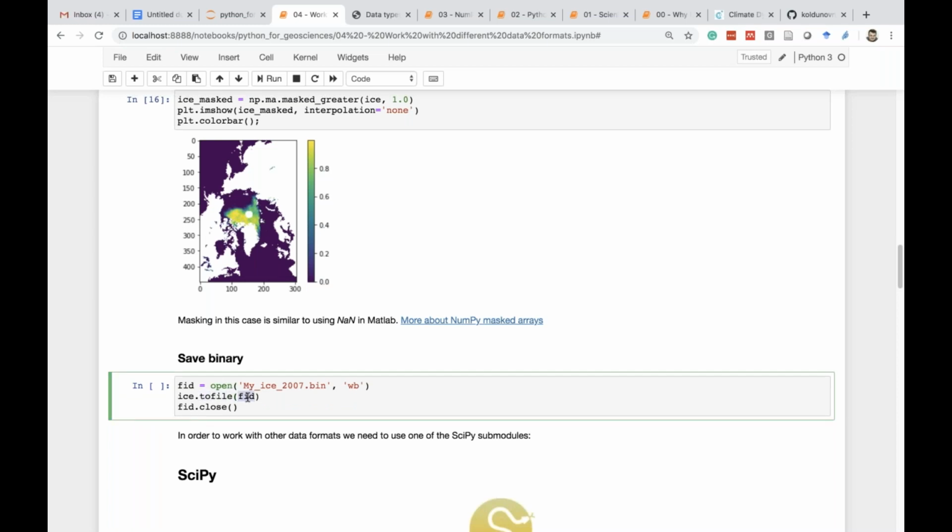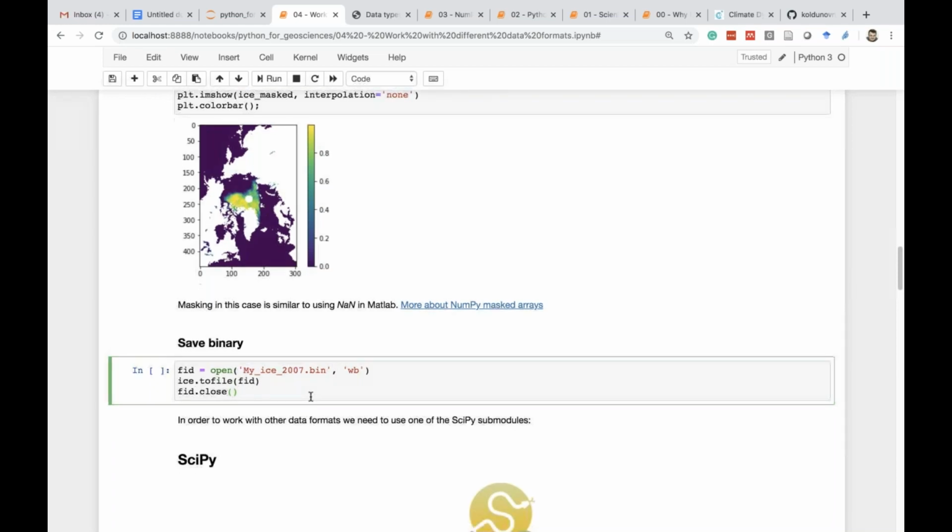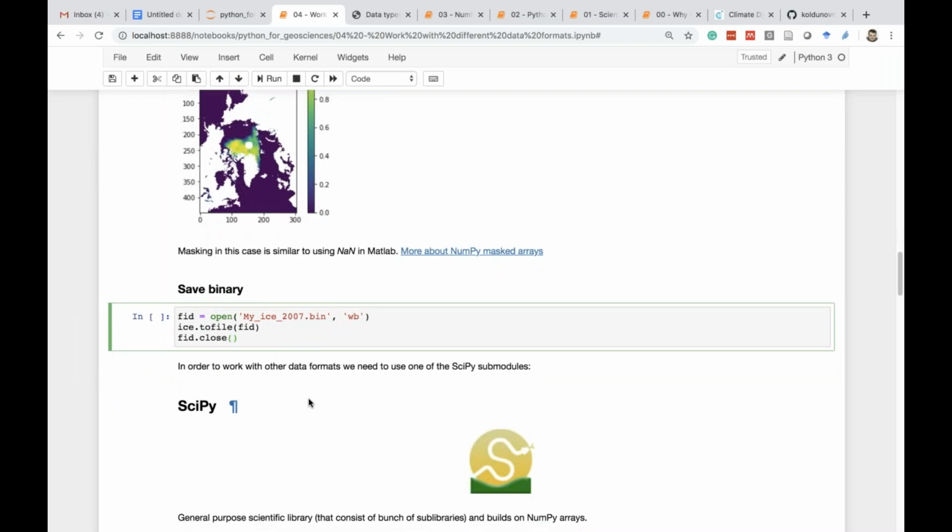So you save your data to file, but you cannot just provide the name of the file. You have to open the file identifier, then put this data into the file described by the file identifier, and don't forget to close it. Question from Donna: is there any easy way to extract the metadata of the Netcdf? Yeah, it's just the next thing that we're going to cover.